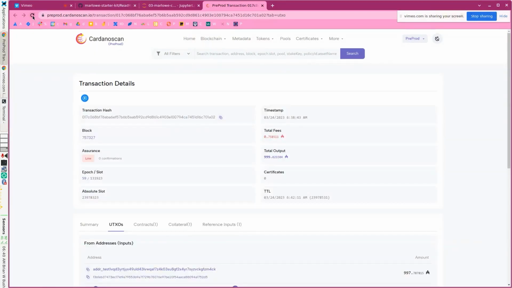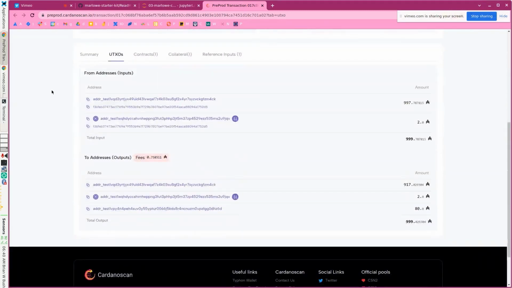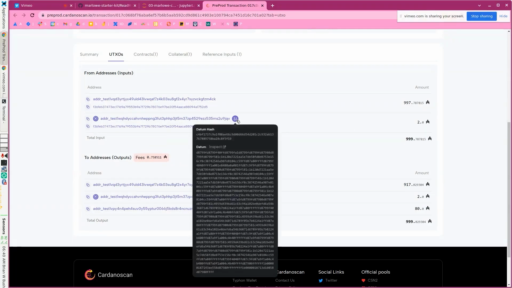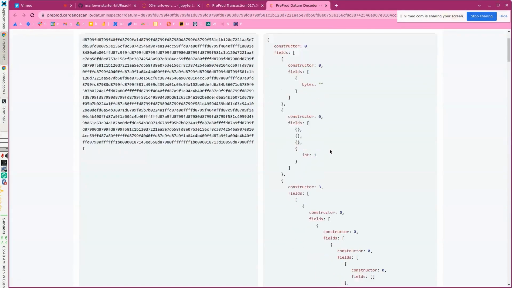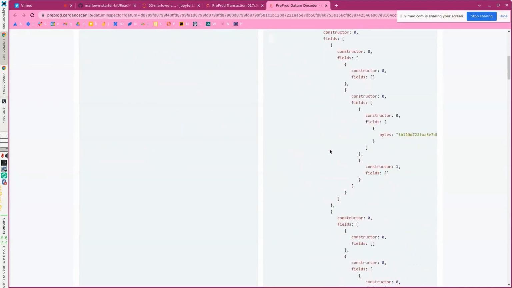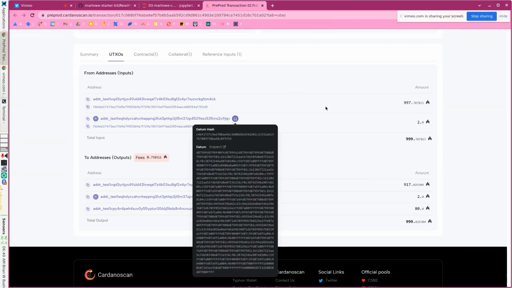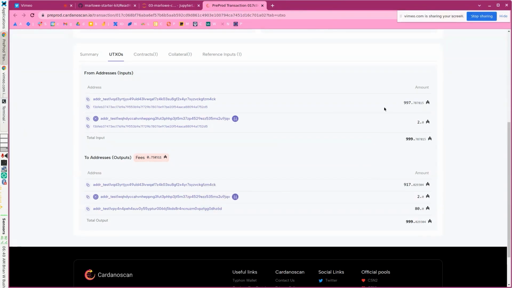There it is. And this is exactly what we saw in the first lecture. There's a transition from the contract to the contract. It's holding 2 ADA. If you actually poked around in this, you could see the datum has changed. And there are inspection tools, so you could actually even try to look at the datum. It's in a CBOR format, so it's not very friendly to humans, but with a little practice, you can even understand that. And basically, we took in the ADA and we paid out an extra 80 to the address of the borrower.